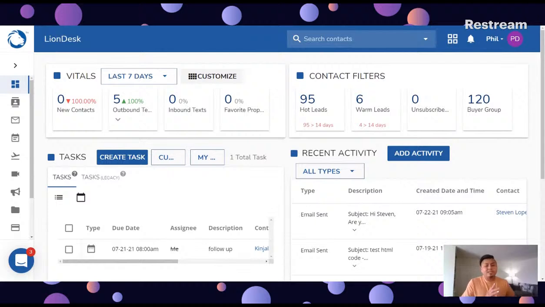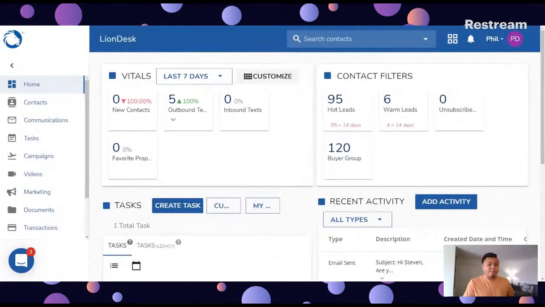In the meantime, there was a question that I did see over the past few weeks, and it's essentially how to create your campaigns and how to assign your campaigns to trigger automatically. So let's go ahead and jump into the campaign section of Liondesk. All you want to do is open up the main menu here on the left-hand side, and you're going to see campaigns towards the bottom. So go ahead and click on campaigns.